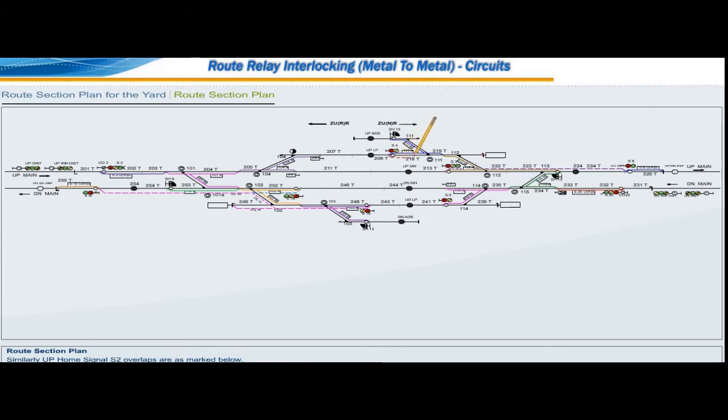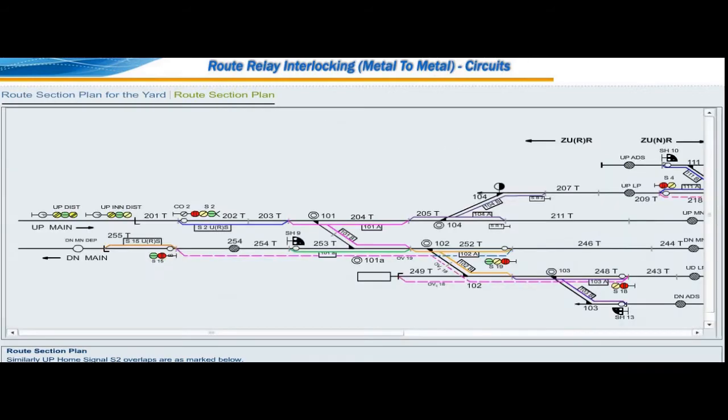From S4 to sand hump with point number 112 normal, named OV14. From S4 to S8 with point number 112 reverse, named OV24. For S2 to up down loop line, only one overlap from S5 to sand hump named OV5.